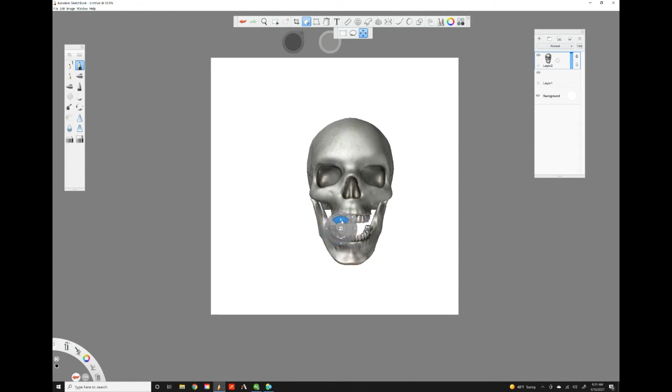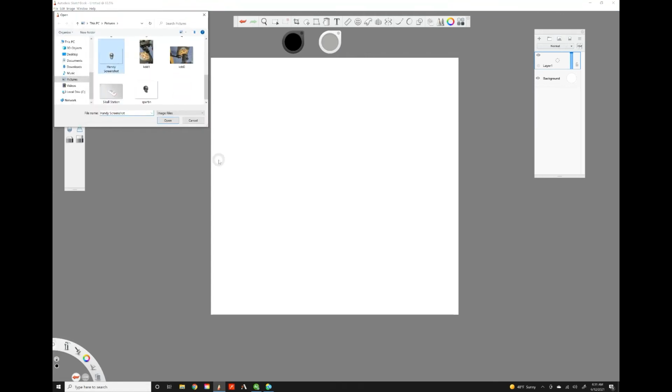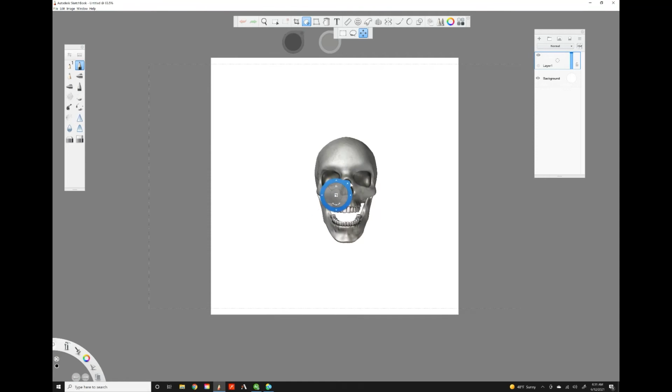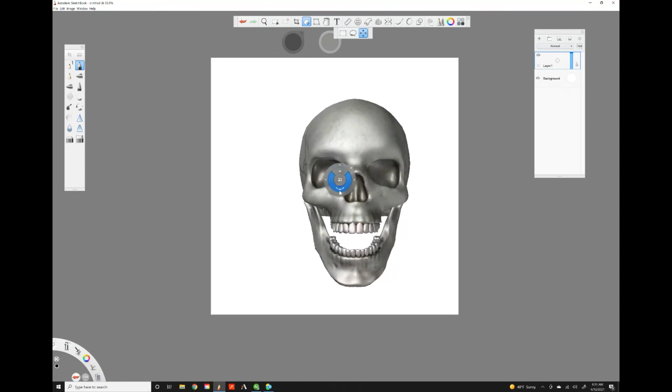This one gives you adjustments left and right, up and down, make it shorter or fatter. I'm just going to go ahead and delete that and re-import it because I wanted the left and right pinch to be the same. But now I'll scale it. You can rotate it and move it around.